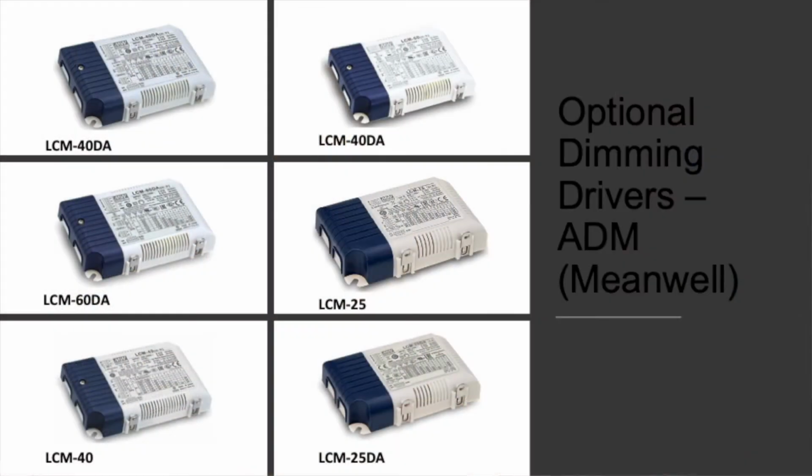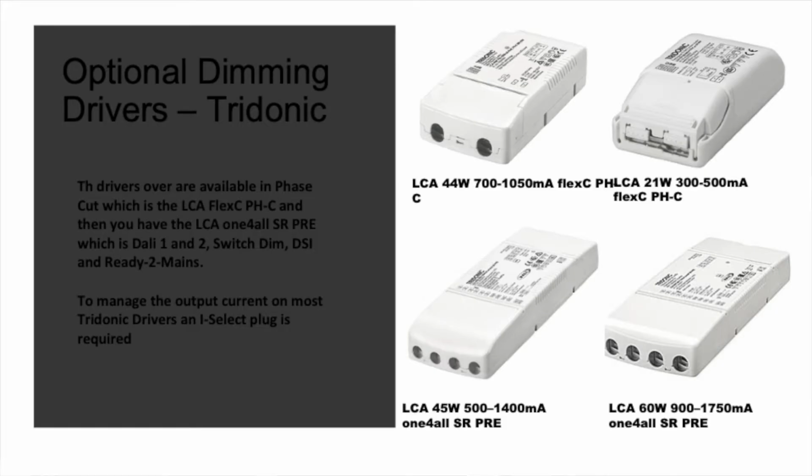Let's be clear on that, because everyone seems to think, oh, I just want to dim a light, so I'm just going to go and get a rotary dimmer from Bunnings. All dimmers are not the same. You have leading edge, you have trailing edge, you have Dali, you have 0 to 10 volt, you have KNX, they just go on. You've got push dim, you've got Zigbee, Z-Wave, Philips Hue, Google's. All of those can act as dimmers. So just be aware that all dimmers are not the same. You've got to understand what you're dimming before you can dim it.